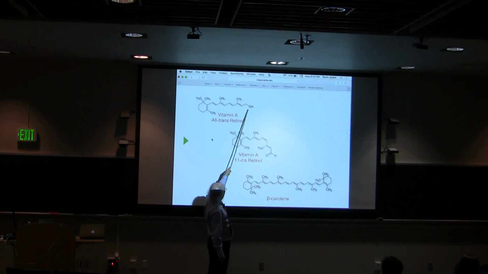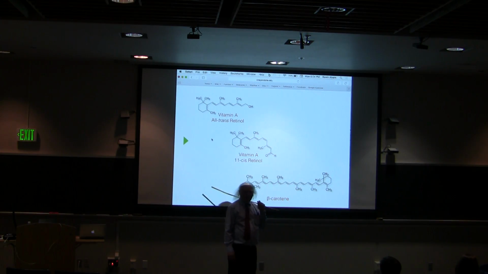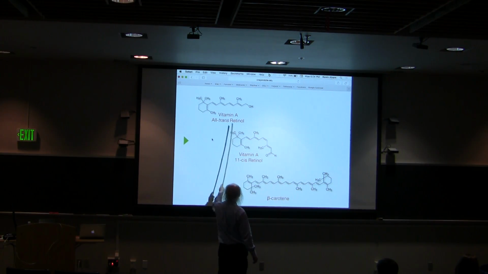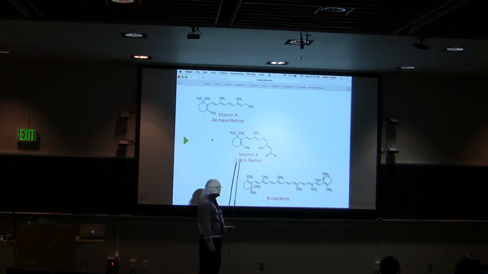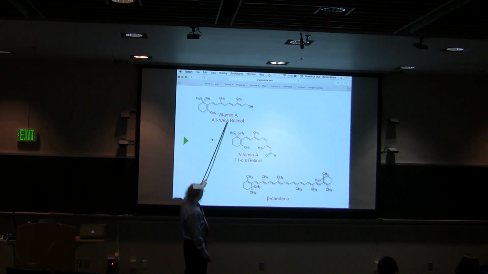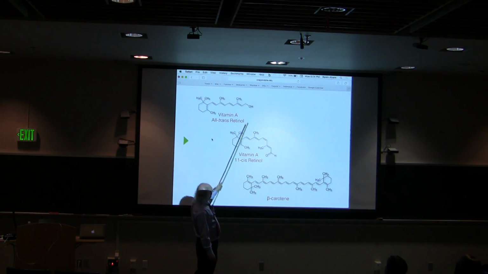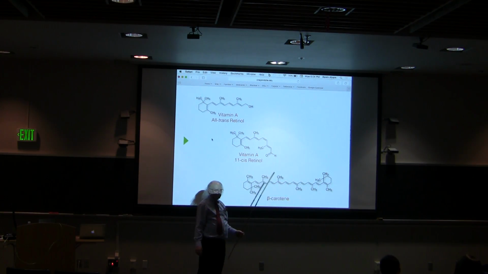And you notice the difference. This is an alcohol group. This is an aldehyde group. And this says retinol. It's not retinol. It's retinal. So I've actually fixed the figure, but I haven't posted it yet. And I'll post it with a note telling everybody, hey, guys, your instructor is an idiot. He said retinol when he meant retinal, and he's got the wrong compound. So the new figure will fix that.